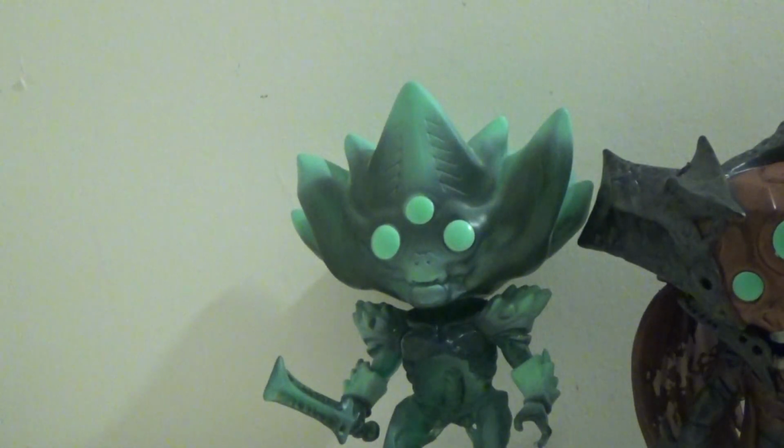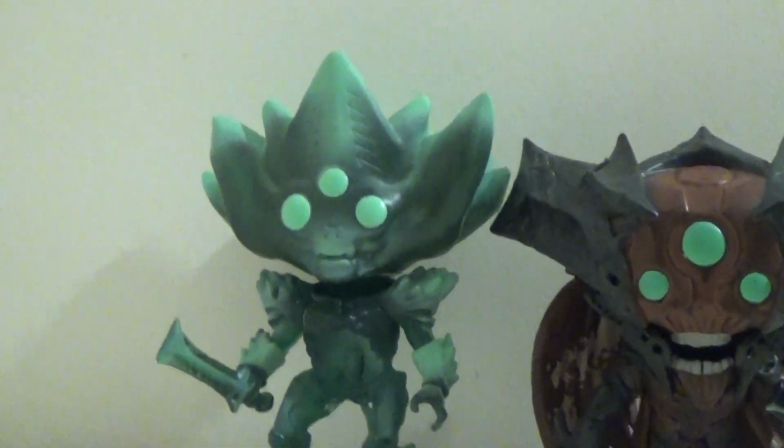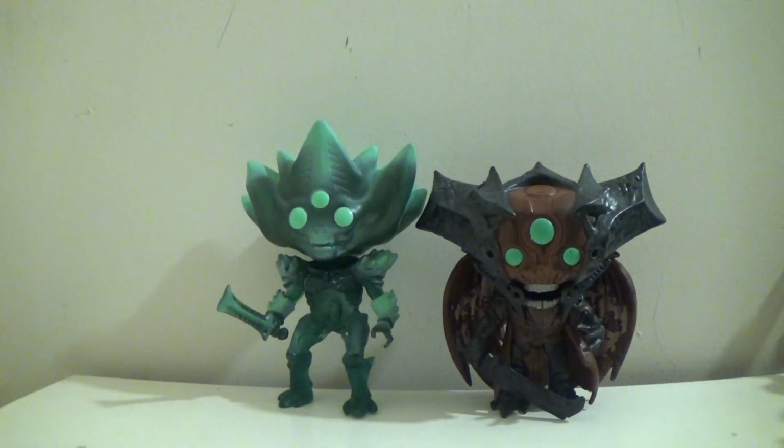And when I saw them in the store, there were actually quite a few Crotas there. But then the next time I went out, all of them were gone, as expected, since people have been waiting for these two for ages. I was going to do separate videos on them, but decided to do them together because there's a relevant case.